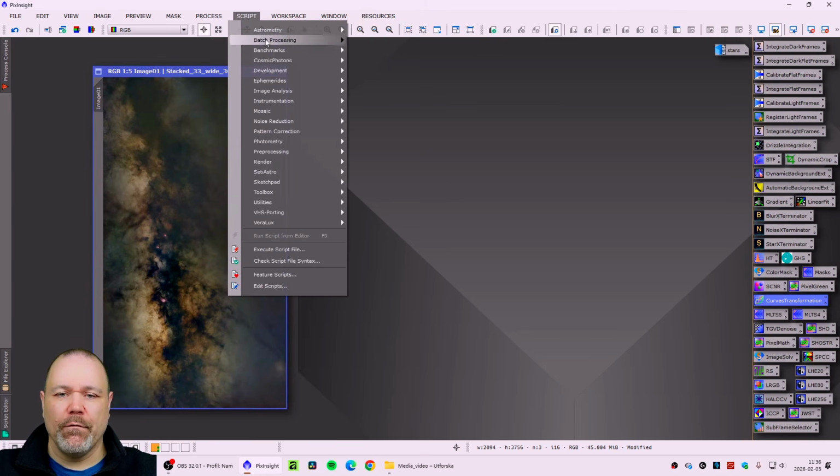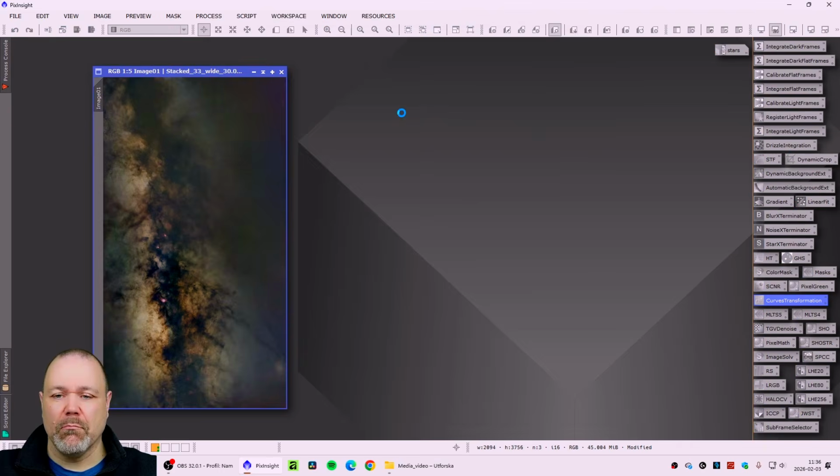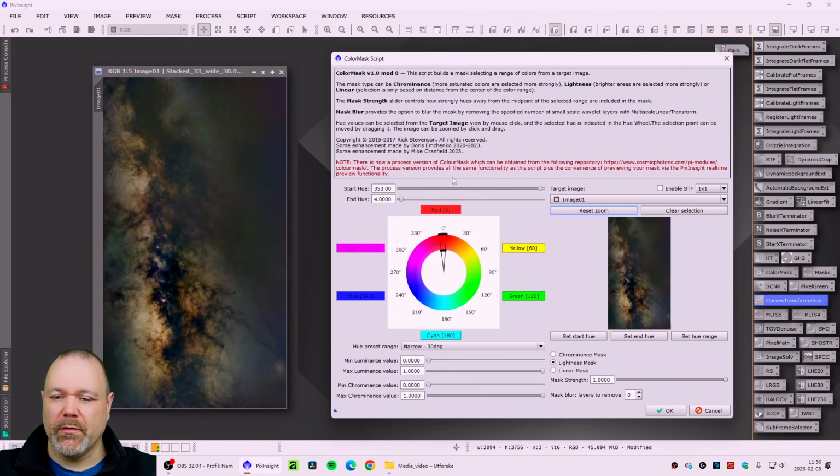And now we can specifically manipulate certain colors with masks. So for that, I'm using color mask or color mask mod script, which is a really good one.